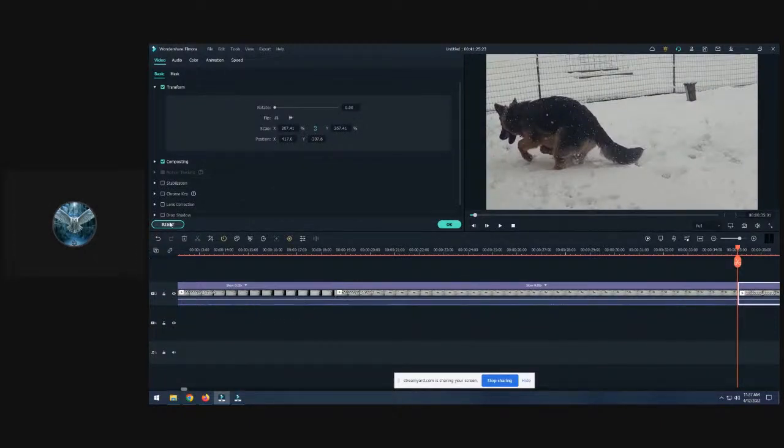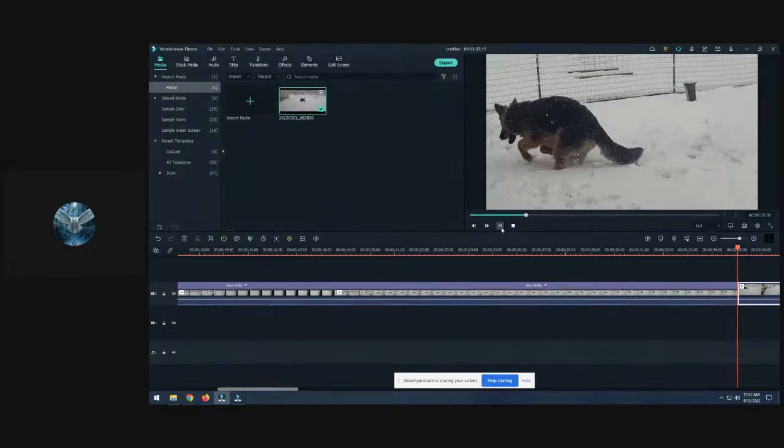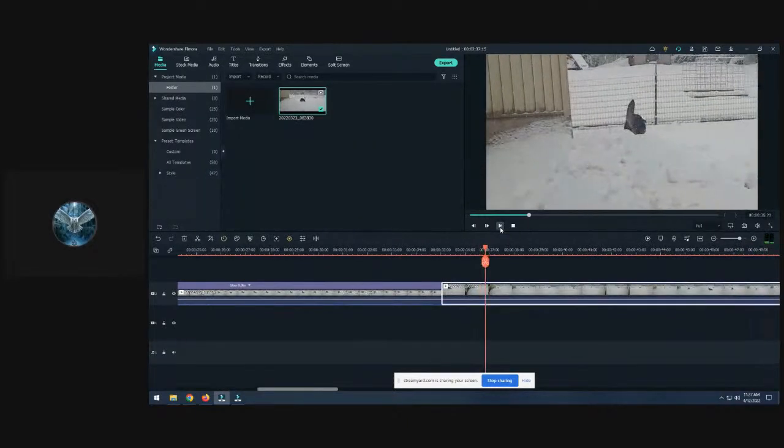I can do a reset. Or actually, put this back on normal speed. Let's see what we got. Reset didn't work too well. But there she went back on normal speed. So let's see how that looks.